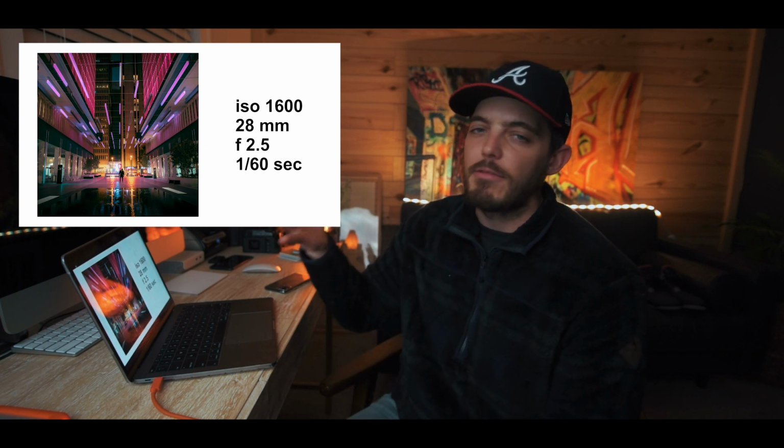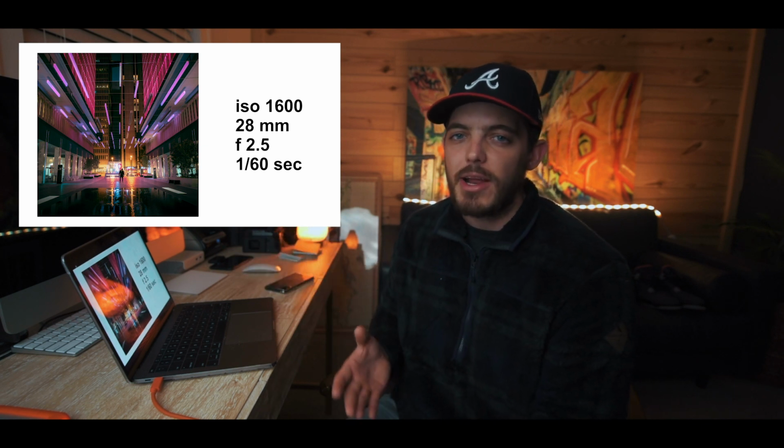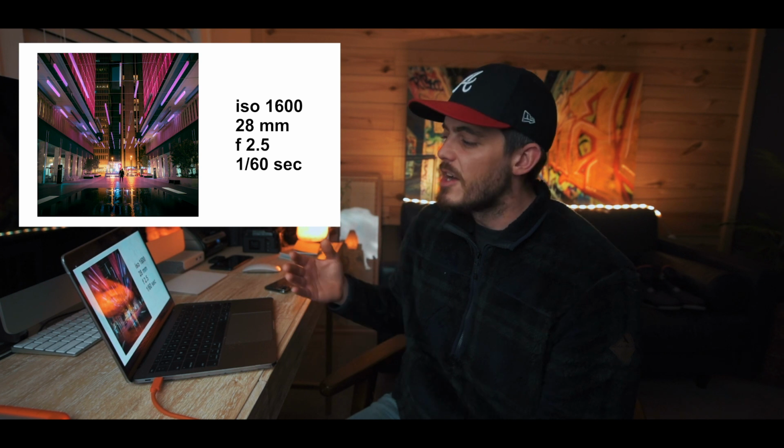For me, the rule of thumb that I use is when I'm using a low shutter speed handheld, I like to do double my focal length. So my focal length was 28 right here. 28 times 2 is 56, so 1/60th worked. In this case, I wouldn't want to go to 1/50th of a second because that's lower than double the focal length. You see what I'm saying?